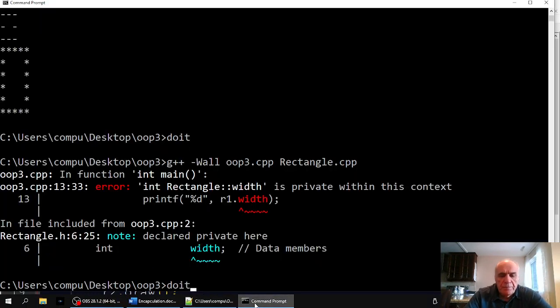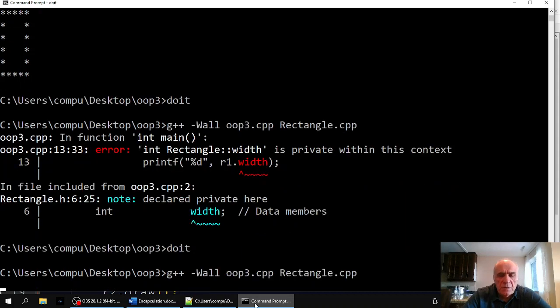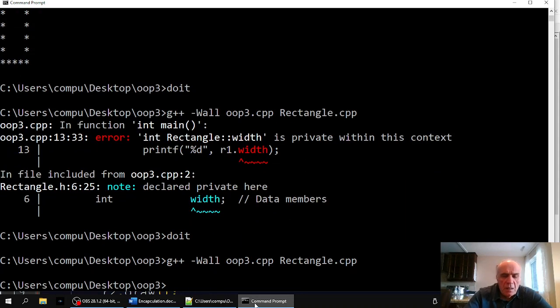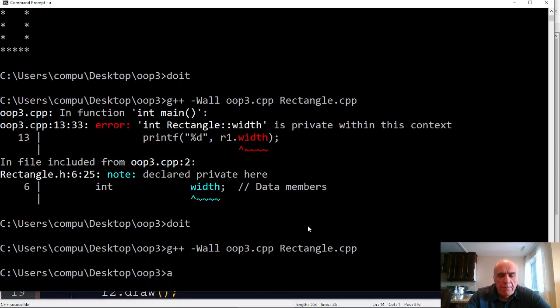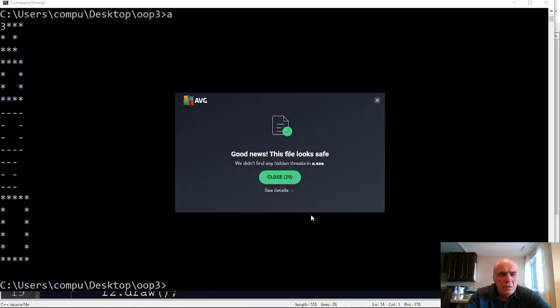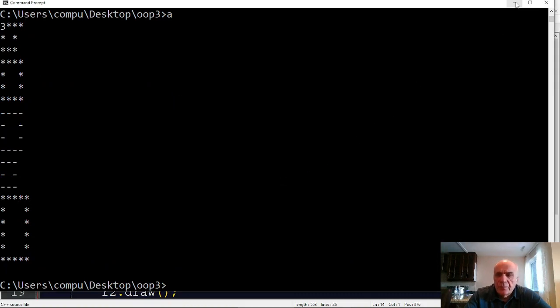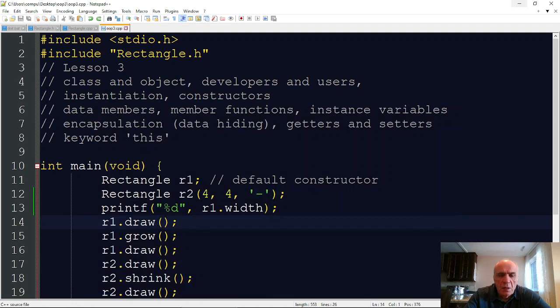I opened access to the data members, and now I can see number 3, so that's now allowed. This is allowed.